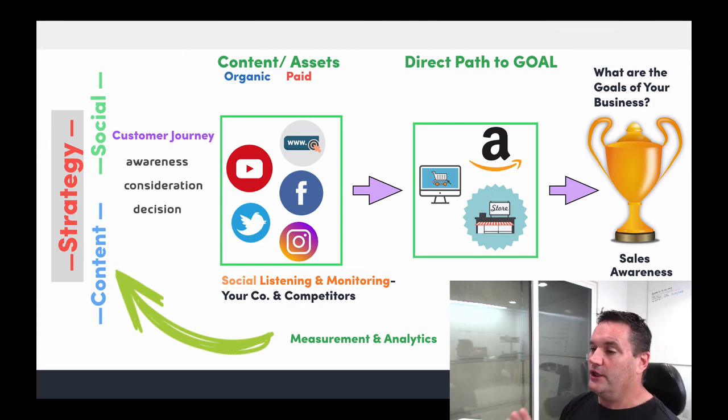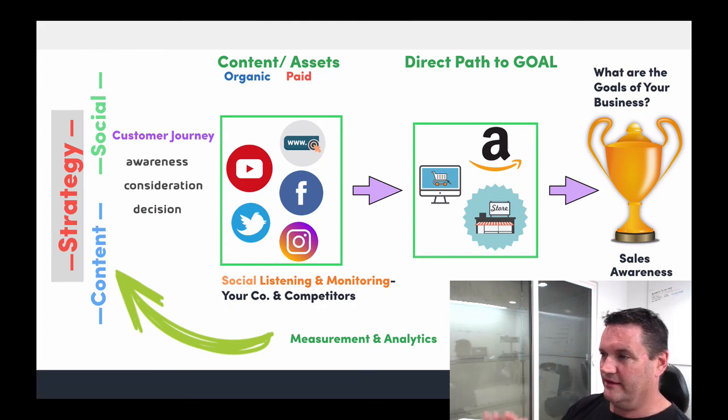Okay, so you need to think about how do I measure and how do I analyze the data that we're doing so that I know that we're heading in the right direction? Some people call this KPIs, key performance indicators. What is it for you? What is it for your business? Now, literally in this day and age of big data, there is a gazillion, that's a word, a gazillion things that you can use to measure. There's a million pieces of data that you can look at. It can be completely overwhelming.